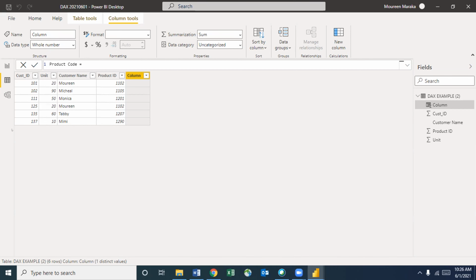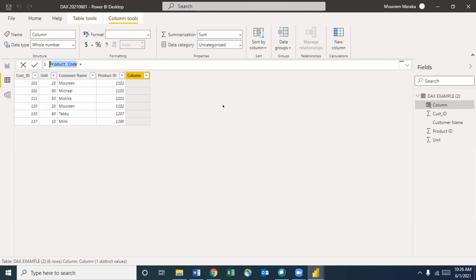So we are naming this column from the formula bar. We get a new column and we call it Product code.